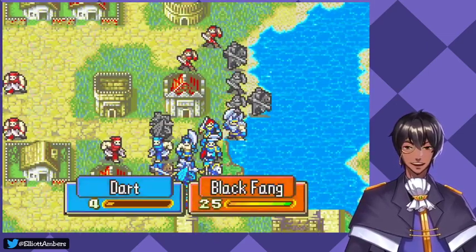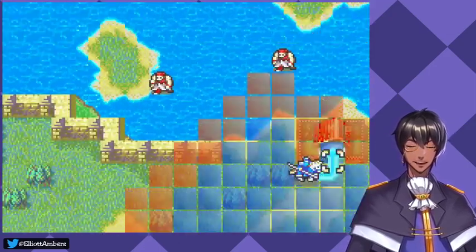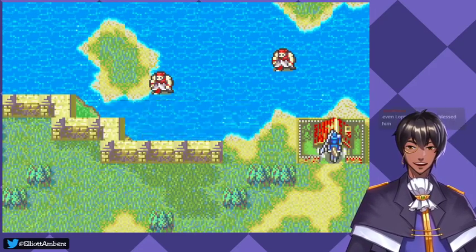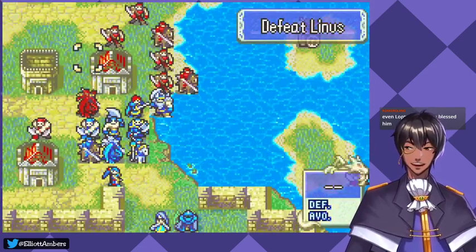Alright, well, I think this is where Dart dies. No, Dart's safe. Is this a route chapter? Okay, no, this is a defeat boss chapter. Because this chapter looks especially awful if it was a route chapter. Right? And we got an Earth Seal, which is nice. It'll let us promote any unit that's above 10 that isn't a thief or pirate.